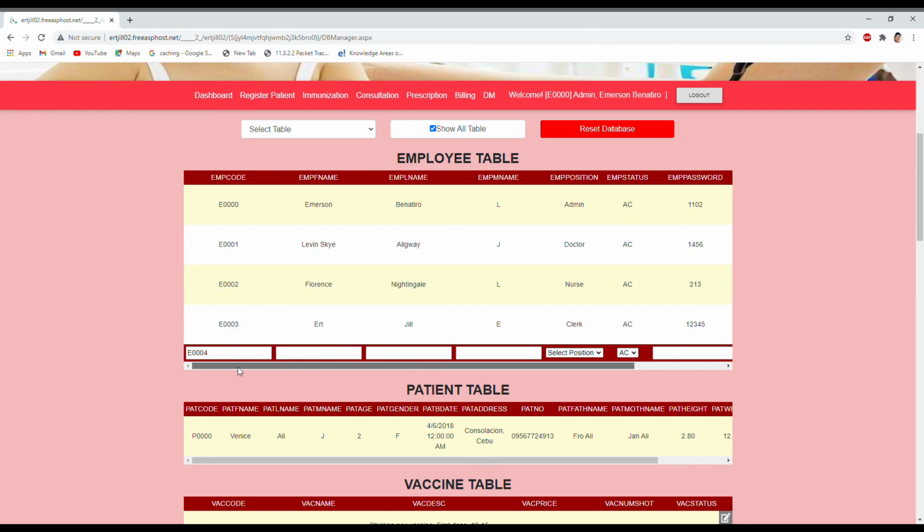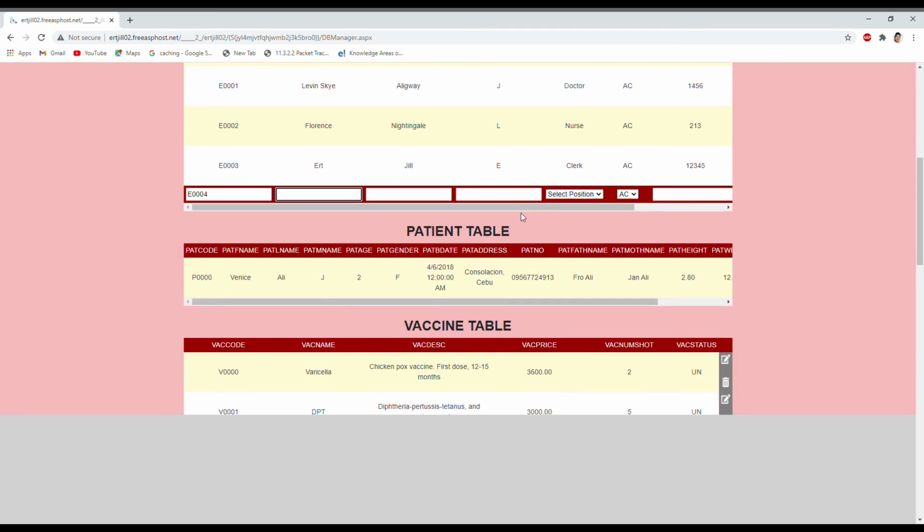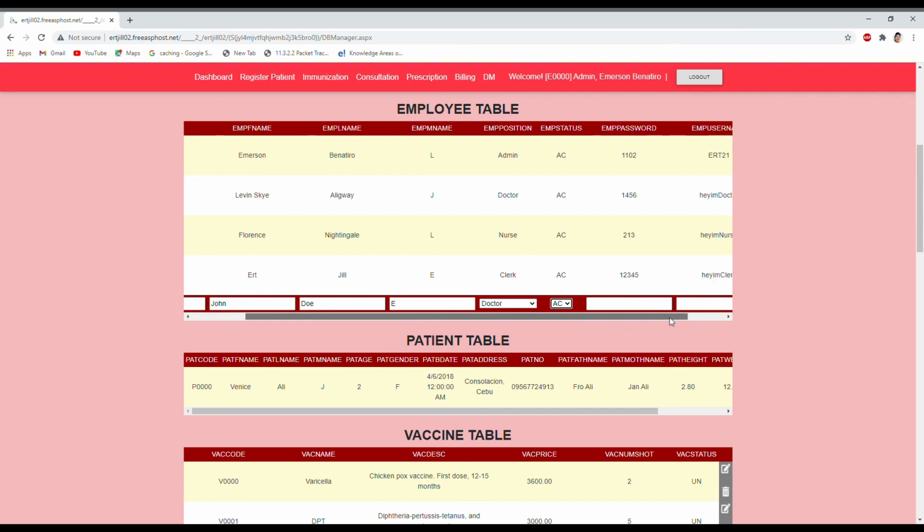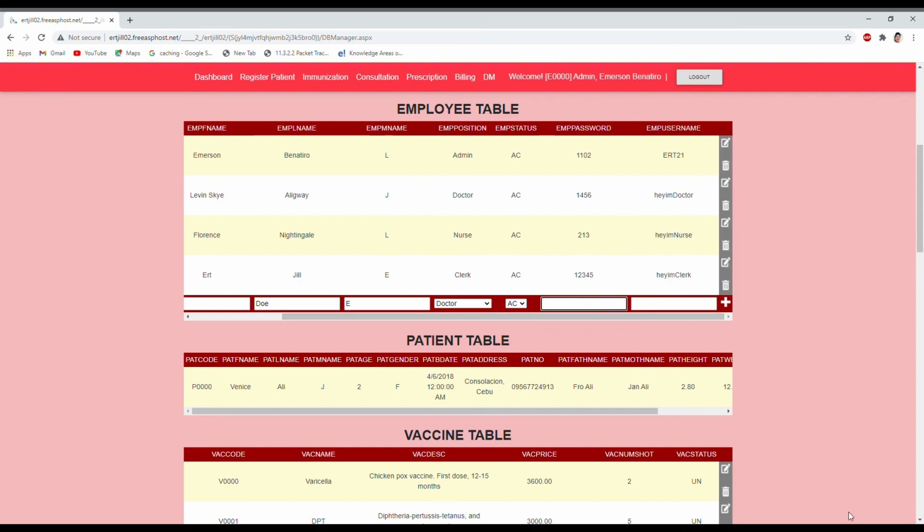And we can add. Let's try to add John Doe as our new employee, with a position of doctor, and yes, he's active. Password of 123, and our username here will be Jan.